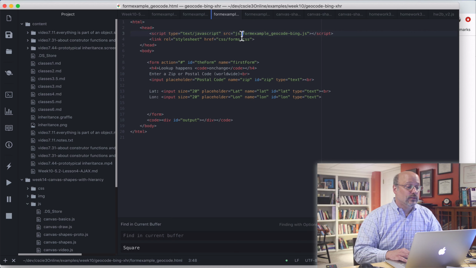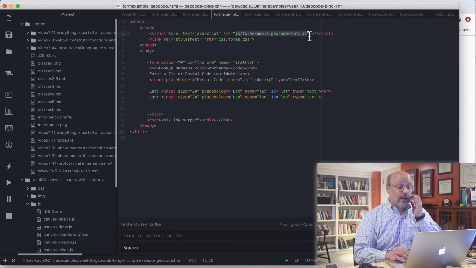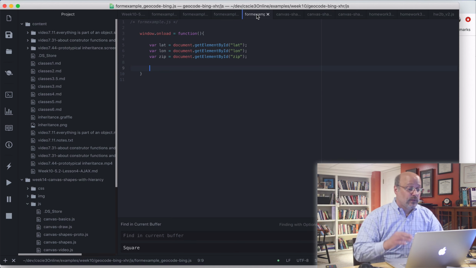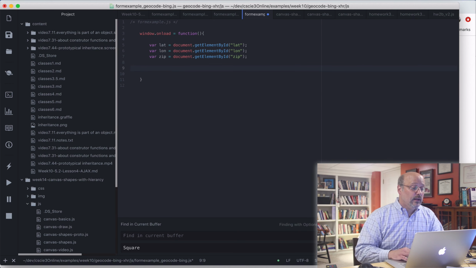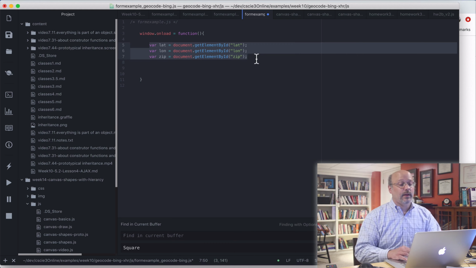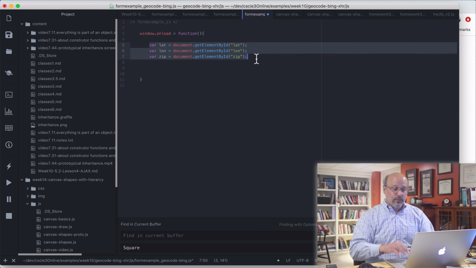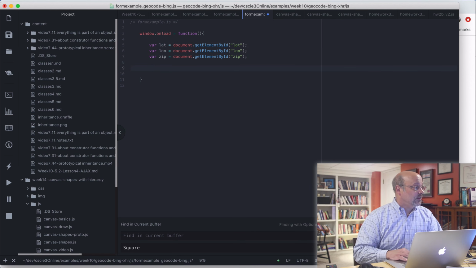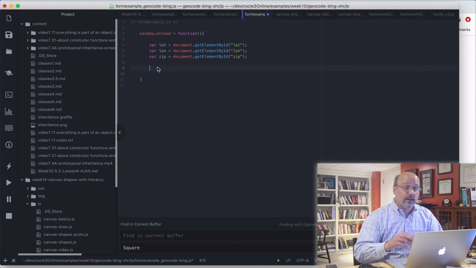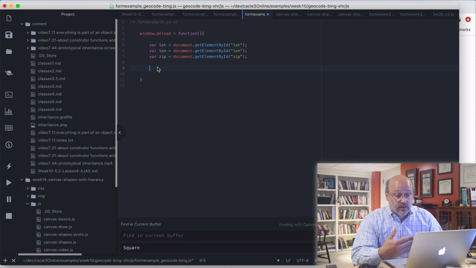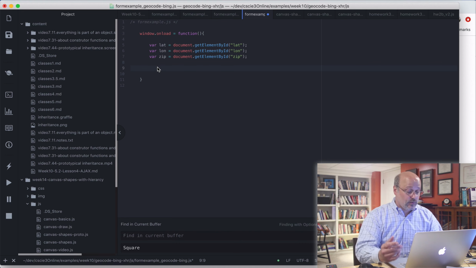It also, of course, brings in a JavaScript file in order to do its business. So here's that JavaScript file, and you can see I've done a little bit here already, basically just putting in the get element by IDs so that we have a handle on those three input fields and what it is that those three input fields do. So in order to make this thing work, what we're going to want to do initially is set up some kind of a listener on that input field so that our actions will cause it to do the lookup.